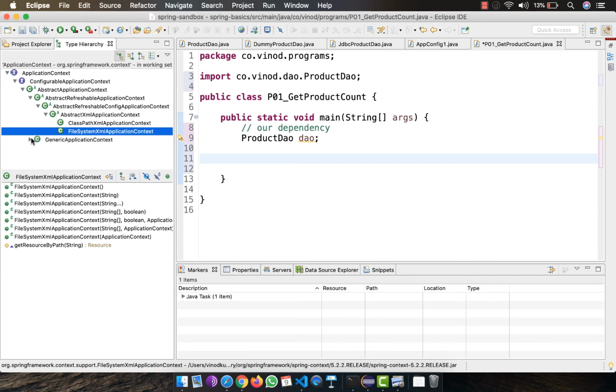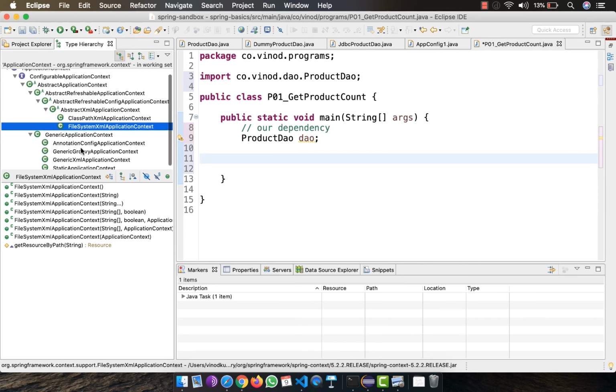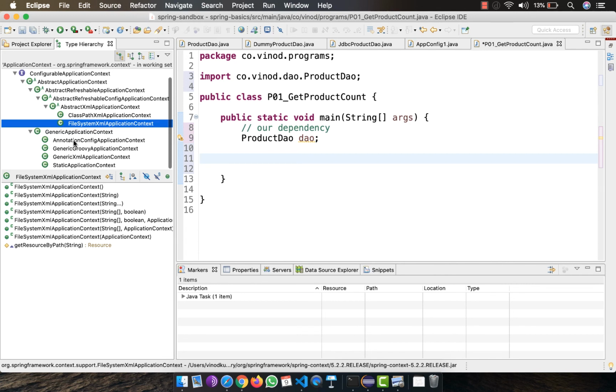Let's expand this one, GenericApplicationContext, and you will see that there are a few implementations here. The number one is the AnnotationConfigApplicationContext. That is exactly what we want. So we want to create an application context, or a Spring container, using annotation configuration. If you add more libraries, for example, Spring Web Modules, then you will get more such Spring containers also. In other words, an object of any of these classes represents our Spring container.